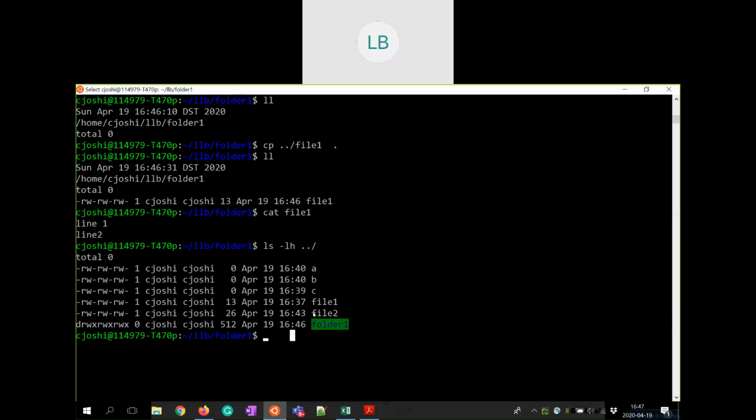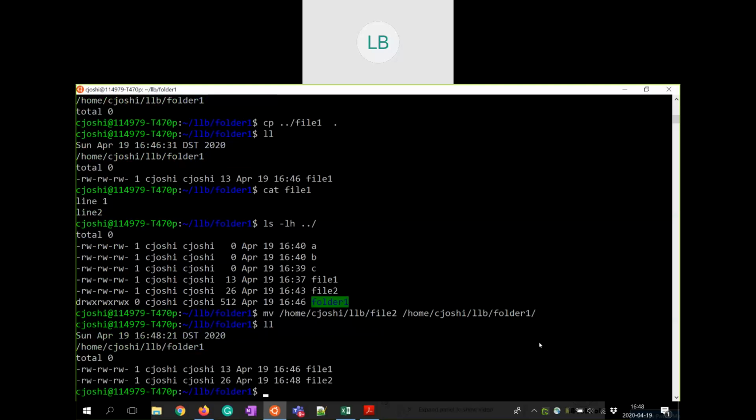And now I would like to move file 2 to our current directory. What is the command? Of course, it's going to be mv. Let's go to home, my name, LLB, file 2 to our current directory, or I can as well name it as home, LLB, folder 1. So I can make use of both types here. I can use a relative path, meaning just double dot slash or the folder name slash, instead of using a complete path. The second way is using the complete path. I want to move file 2 from this directory to this particular directory, which is our current directory, by the way. And that's where we can see file 2.